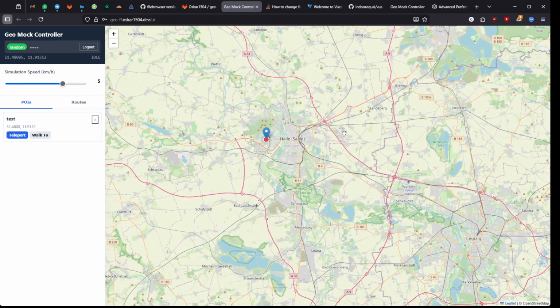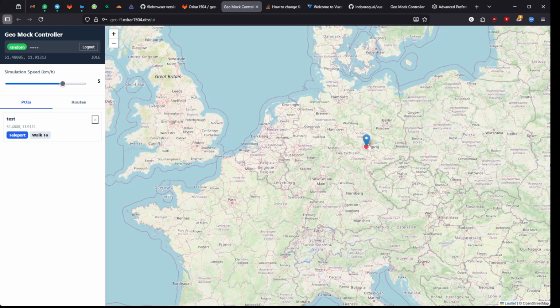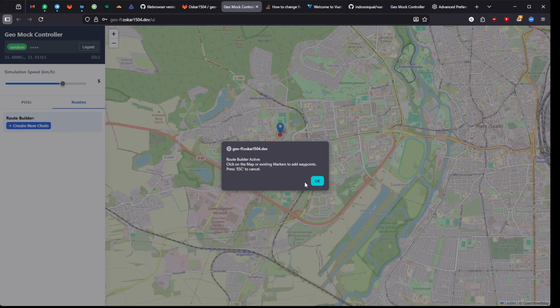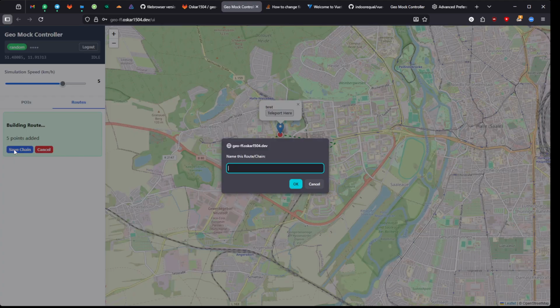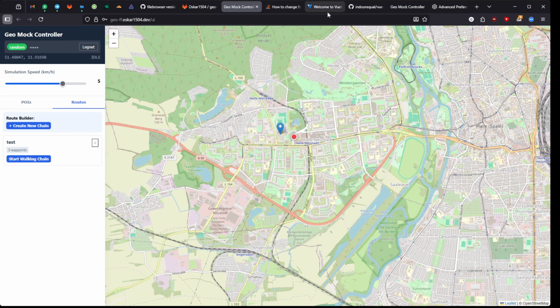You can of course also use all of Germany, actually the whole world. Okay, nice. And then you can also create routes, with some tutorials. You can click already present POIs and others. You can also make a circle and save the chain, and then you could simulate walking on that chain. However, as I already mentioned, Firefox doesn't actually update the position at that frequency.